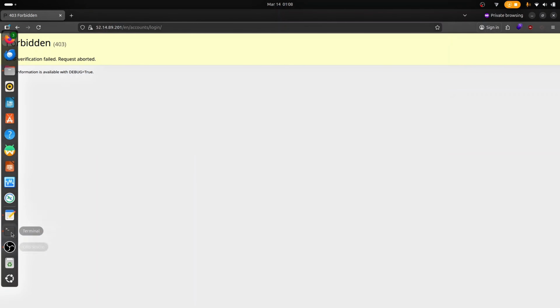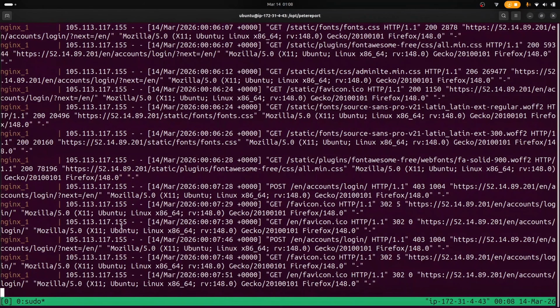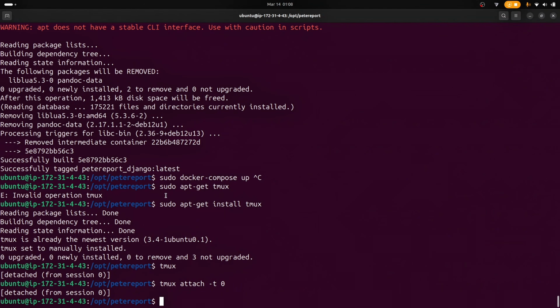So I'm going to go back to the terminal here. Now in this place, I'm going to Control B, D. So the Tmux is running at the background somewhere. You can see the importance of Tmux now. Now I want to do something, and I have to just save this session somewhere, because if I cancel that session, that particular site is going to be saved.